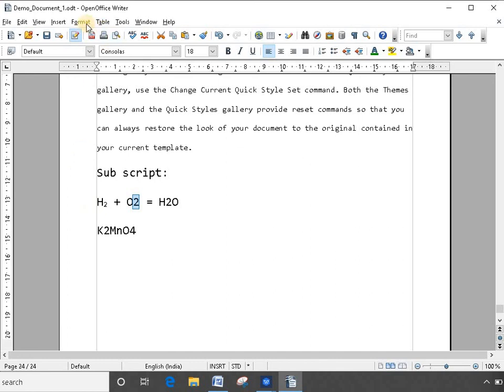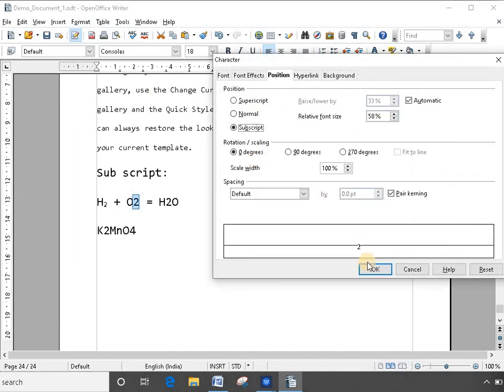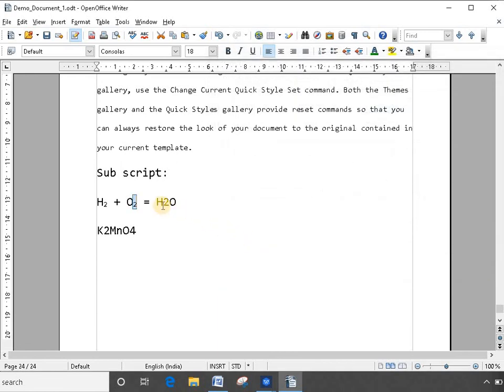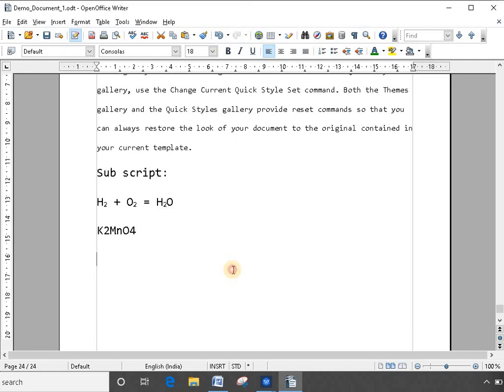Click here in the Format, Character, and Subscript. Same thing we can also do.